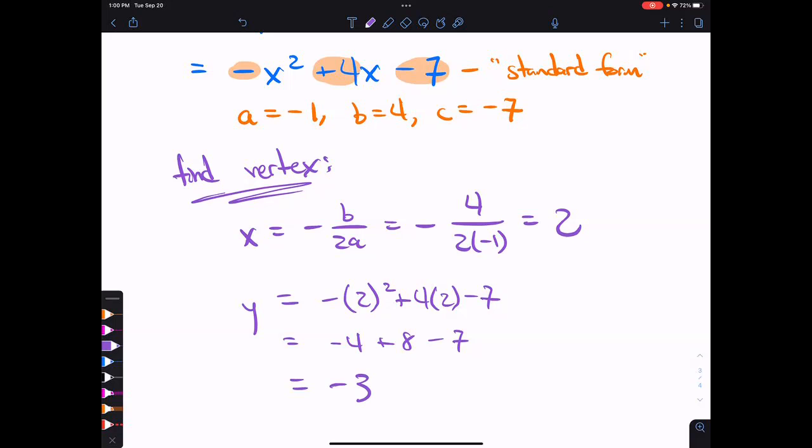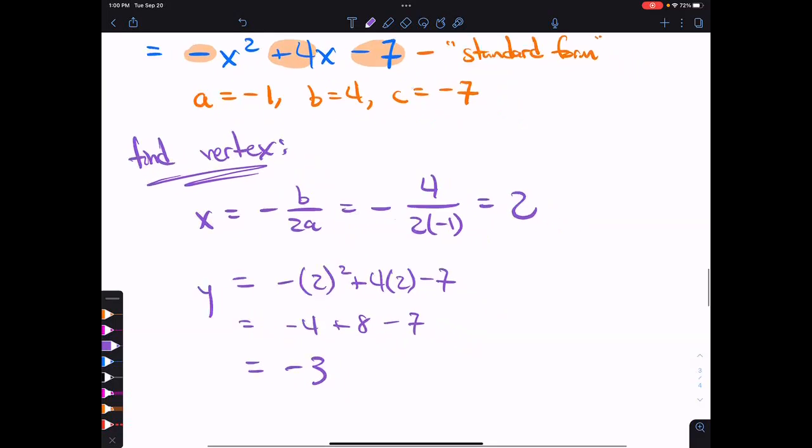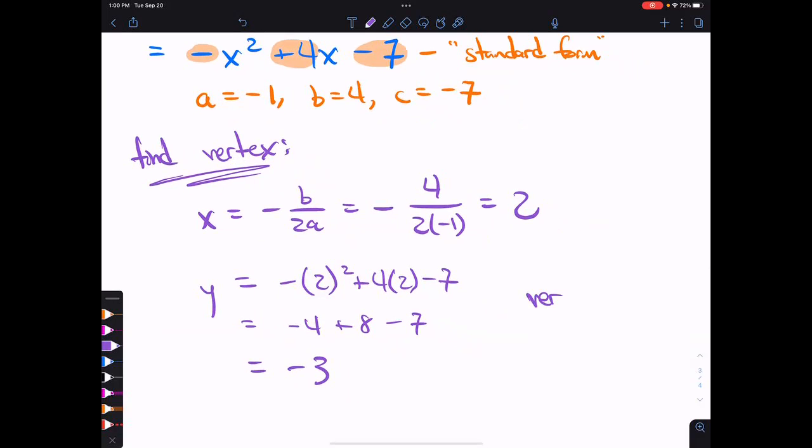Okay, we did it. We have a lot to be proud of there. So the vertex, it's math class, not arithmetic class, is 2, -3, which is good. That's what we had before. We know that that's what the vertex ought to be, right?